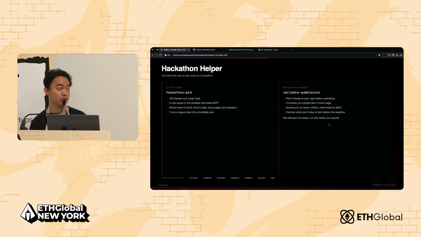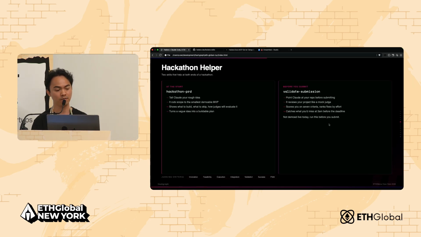So as promised, let's go through the Hackathon Helper plugin a little bit deeper. The first skill in that plugin is the Hackathon PRD. Again, as I said, you should definitely use this tool before you actually write any single line of code, right?